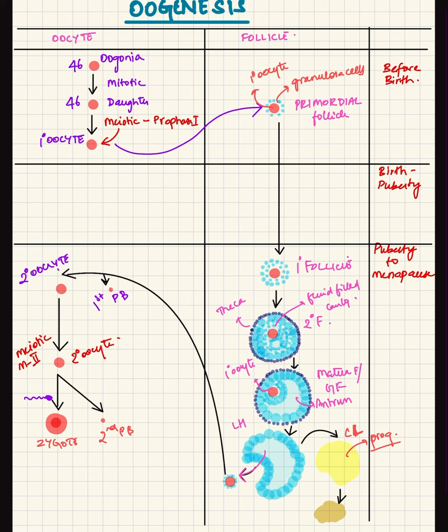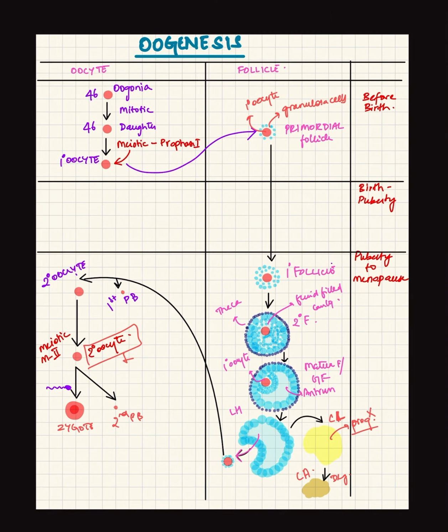If that doesn't happen, if it gets cheated, it gets very angry. So the corpus luteum gets converted into corpus albicans, and that's the process of degeneration. So there'll be no longer availability of progesterone. What happens is the secondary oocyte just gets bled out along with the endometrial bleed that happens in the next menstrual cycle of the woman. That's all. I hope it was crisp.